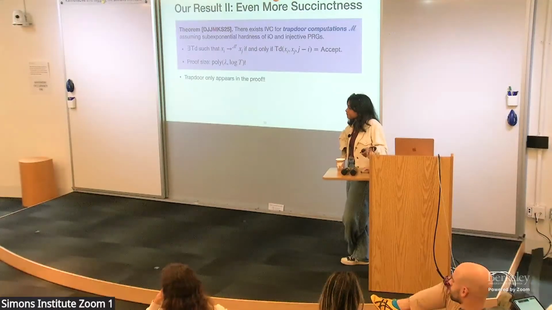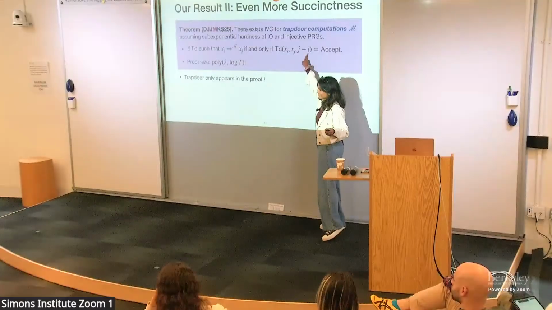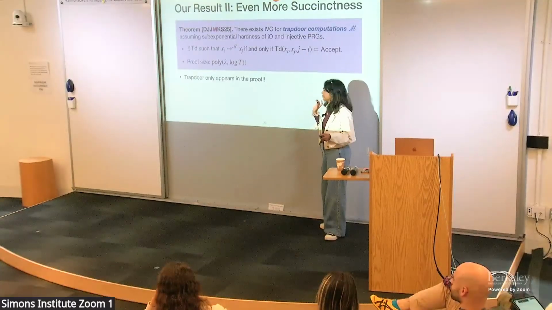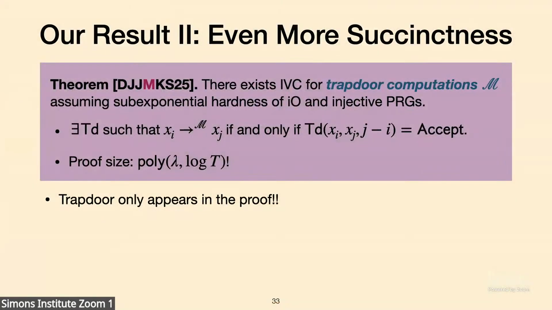Sorry, minor thing. The trapdoor, as written, does not know the time of xi. J minus I. Sorry. No, it knows just the gap. Yeah, it's just the gap. Is that important, or could it be that you give I and j as separate inputs? I see. I think maybe you should do I comma xi, j comma xj instead. Okay. I think it depends on the language. I was thinking about this verifiable shuffling. It depends on your proof. Yeah. Think about it as numbered.